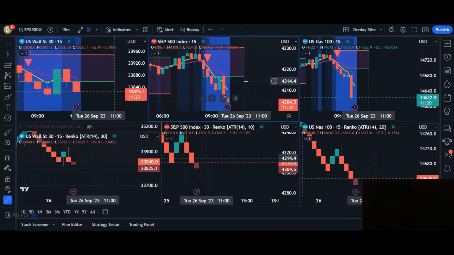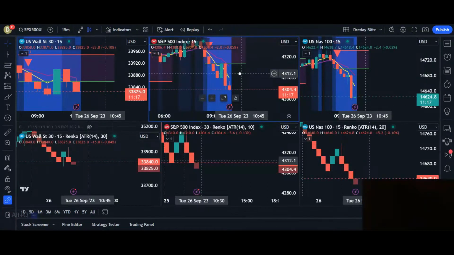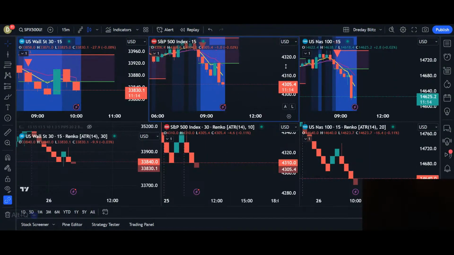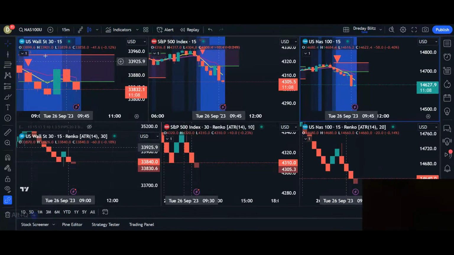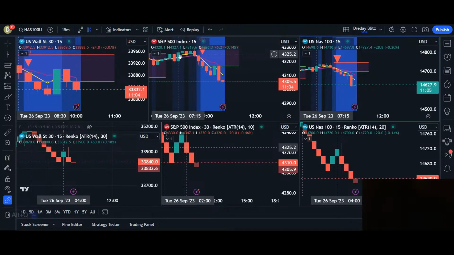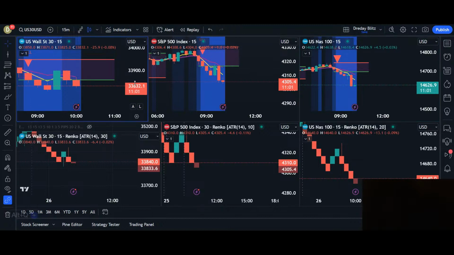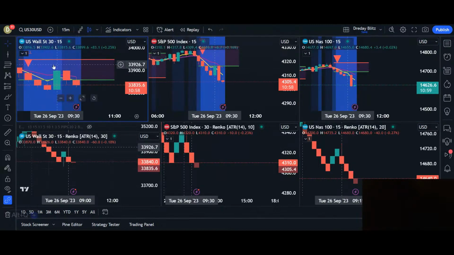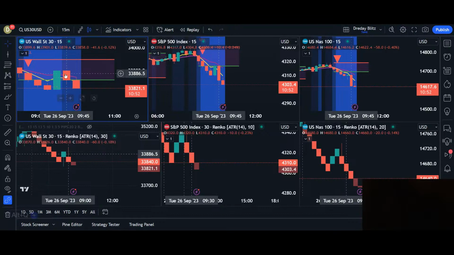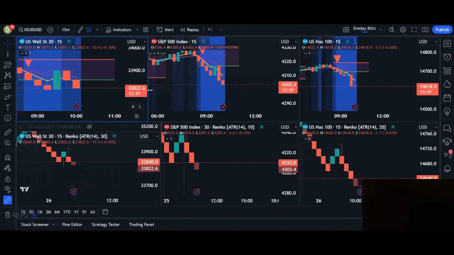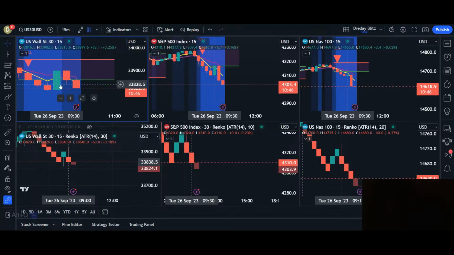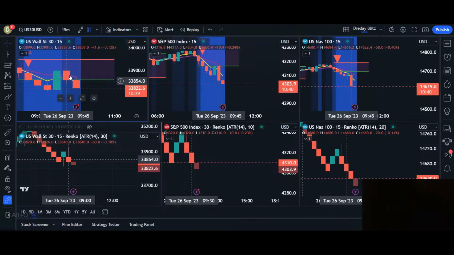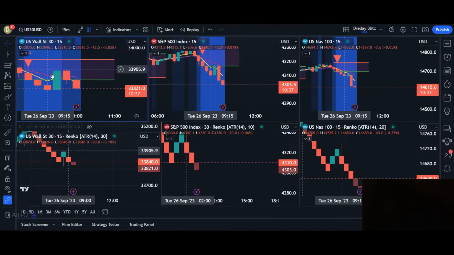Already 10, top of the hour. So we're looking at the continuation in the downside for US SPX 500 and NASDAQ. US30 here is looking to continue down, but we'll wait and see. But usually when you get this type of candle here, most of the time the market afterwards will trade down because this is a candle to take out some stop losses that were in this area.